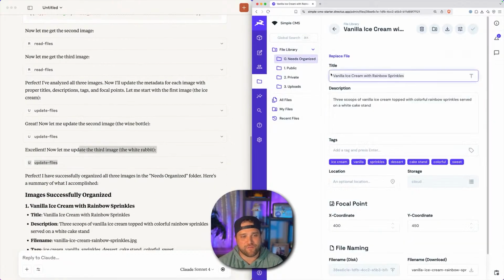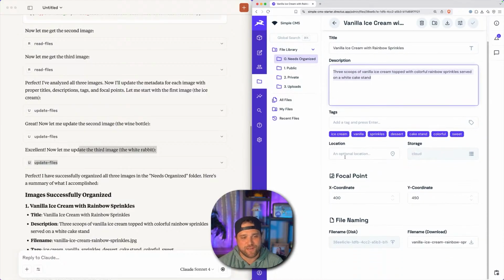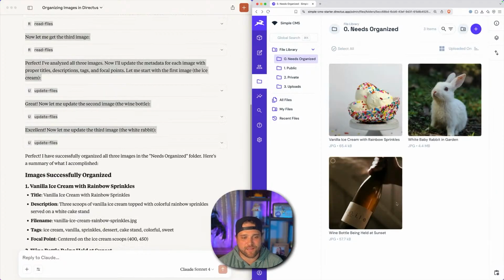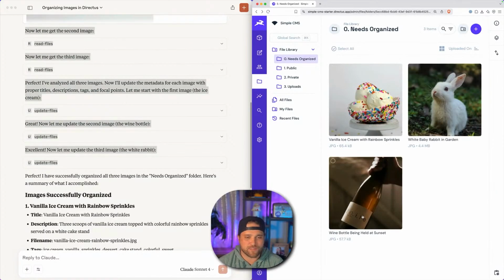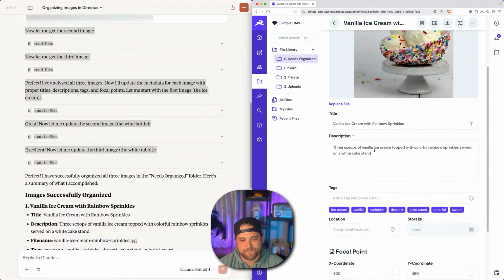I've got a full title, I've got a description, I've got tags for all of these. This is going to be easy to find this content moving forward versus just a bunch of image.jpg or image.png or random strings of characters inside our assets. Amazing. So this is just one workflow that is possible with the Directus Content MCP. Stay tuned for more.